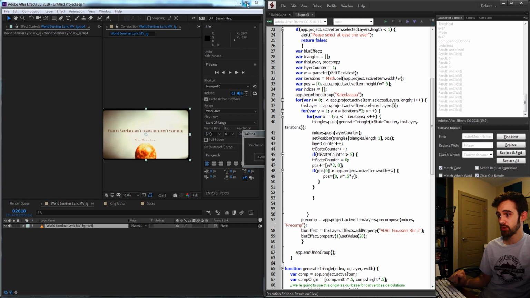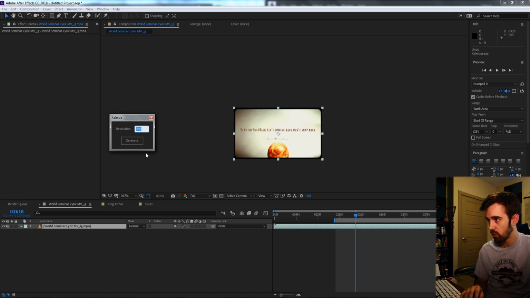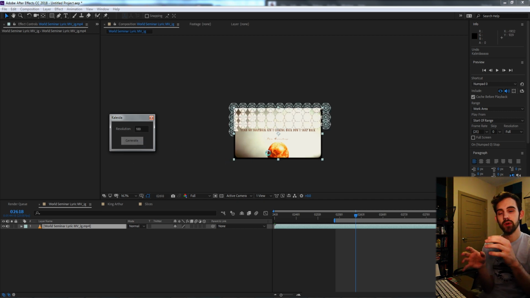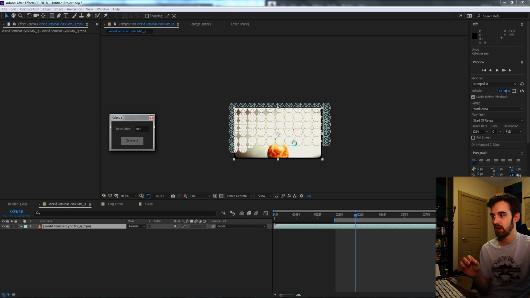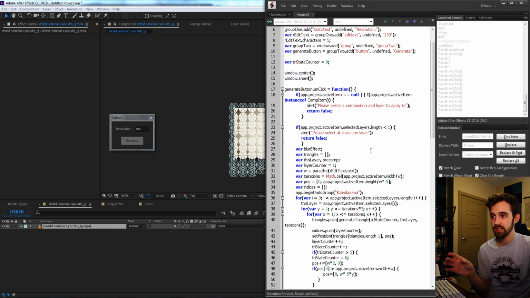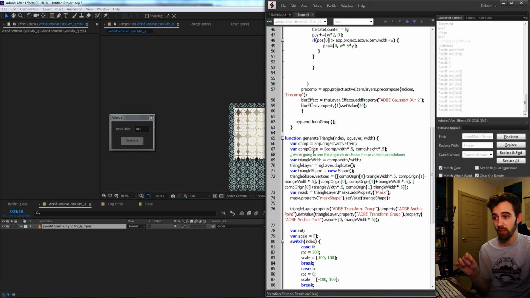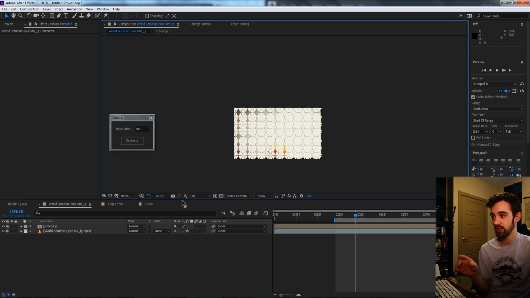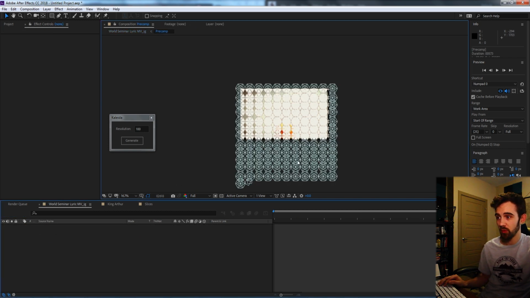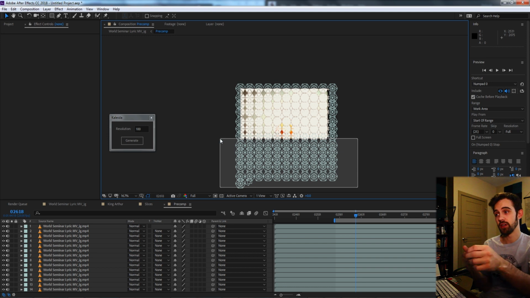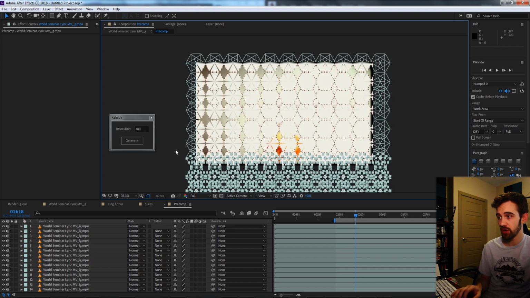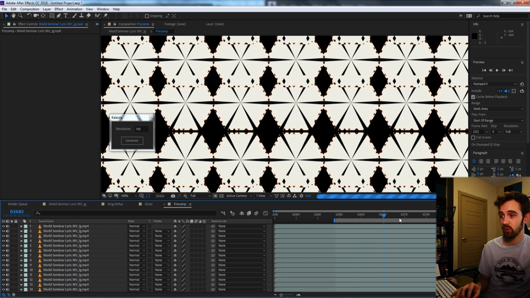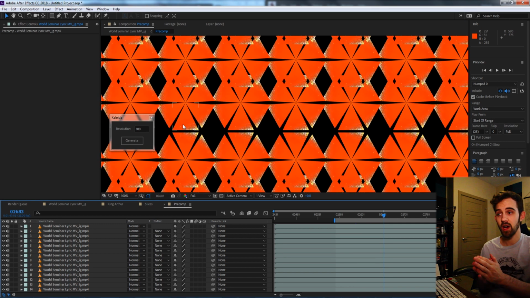So if we go ahead and run our script now, we'll go ahead and select something different like 100. And now when we hit generate, we're going to get much smaller kaleidoscopic effects, but we should be in pretty good shape here. One thing I think I forgot to mention is that I had to increase the for loop in my Y direction. You can see here, instead of y is less than our iterations, I multiplied it by 2, which you can see is creating a little bit more kaleidoscope than we wanted, but I was having issues where it didn't generate enough of these shapes. So I just multiplied the iterations by 2, and now it looks like we are getting our appropriate kaleidoscopic effect.